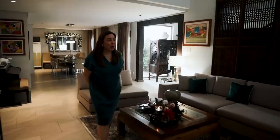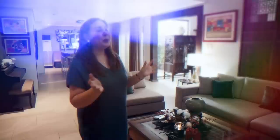If you saw my Christmas home tour in my last Christmas series, this is much simpler in the way, there's less clutter everywhere. Every corner of my home has a touch of Christmas. It begins with the smell of the house. So it's either I have pine scent spray all over the home, so it smells like you're in a pine forest, or you have candles like this. It's very important. When you walk into my home, biglang amoy Pasko na.